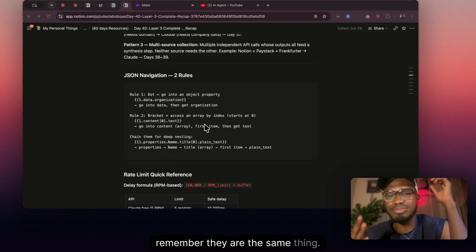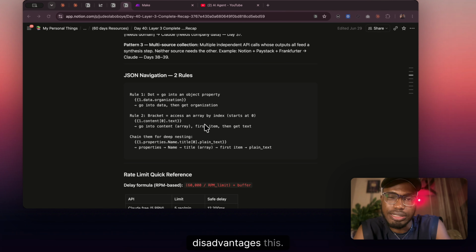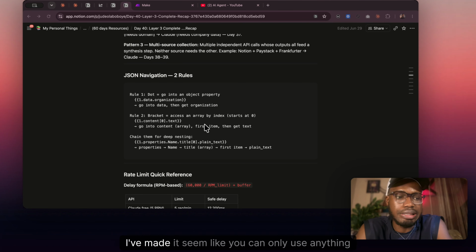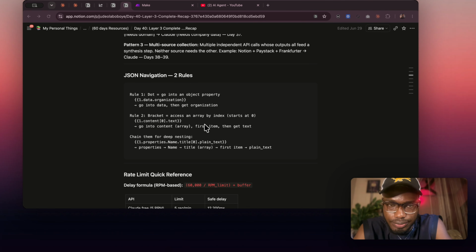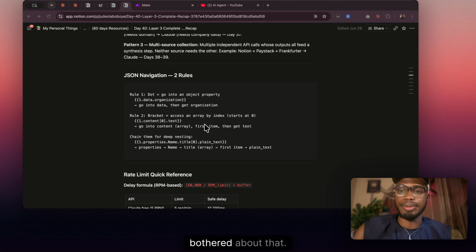Remember, they are the same thing. These platforms just have a little bit of advantages and disadvantages. So don't go thinking that the entire space has made it seem like you can only use anything for something serious. Developers use make.com, okay? So you don't need to be bothered about that.